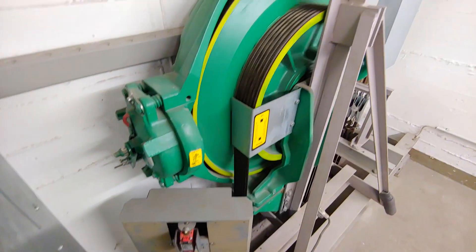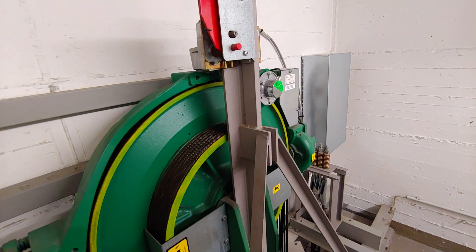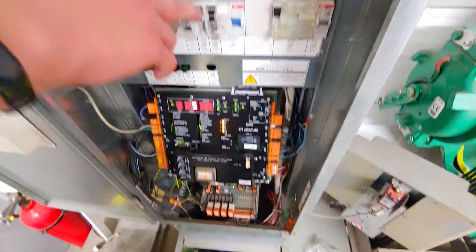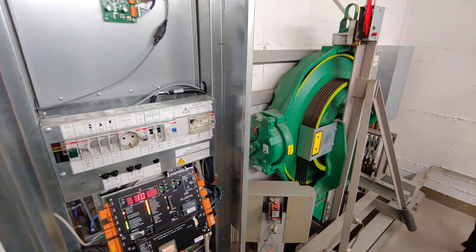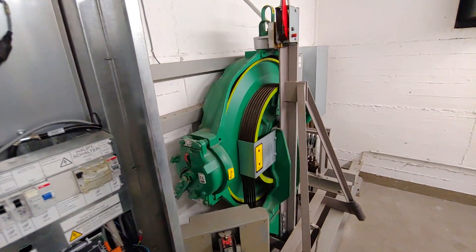With Kone, as well as the Ecodisc being a great bit of machinery, it has lots of variations and they're so interesting. In this video, we have a first-generation Ecodisc — an MRL MX10, so it's a machine-room-less model, but in a motor room. Why wouldn't they use the MX18 motor-room Ecodisc? Well, that's because the MX18 motor-room Ecodisc came out later, along with the MX20 — much bigger, more powerful Ecodiscs that shook up the market at the time for being large, powerful lifts by MRL.